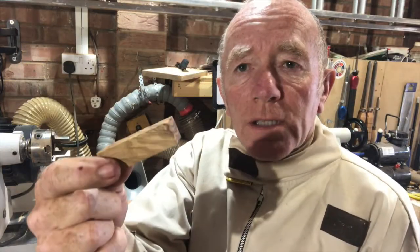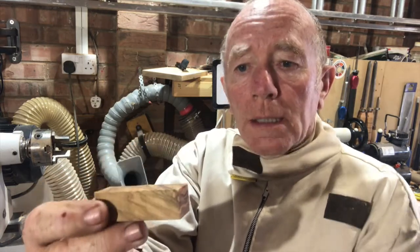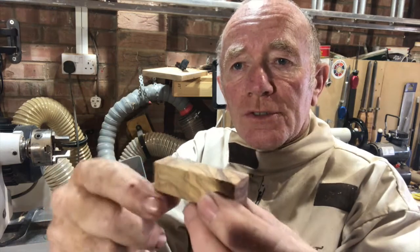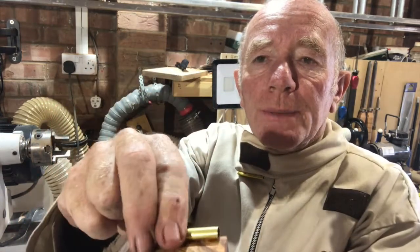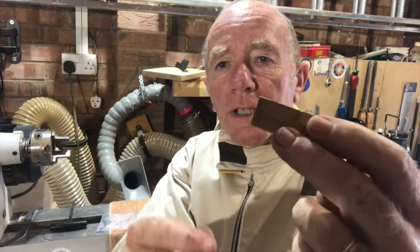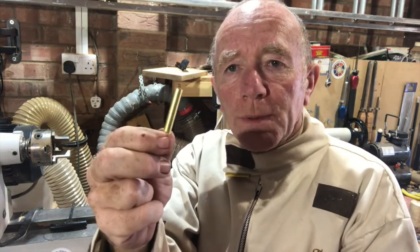For the people who've never made pens, obviously it's a lot cheaper to cut your own blanks, and if you make them 20 millimeters square, about 3 to 4 millimeters longer than the blank or the brass insert, then all we do is drill a 7 millimeter hole through the center of it and then glue that in place. But I'll go through step by step just for the people who've never made a pen before.